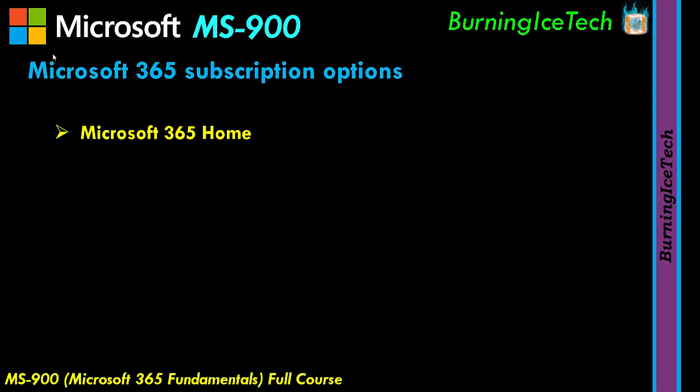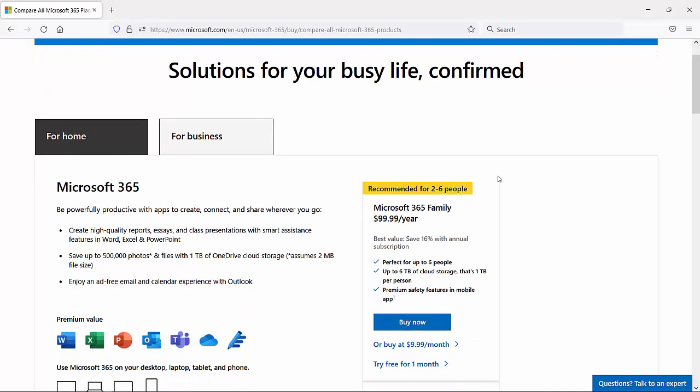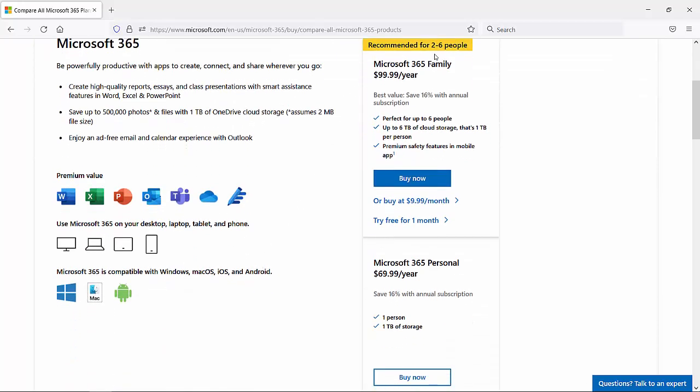Anyway, let's not worry about that for now. Instead, let me show you folks these two plans on Microsoft's website for home. I'm going to switch over to a web browser here and go to Microsoft's website. A few moments later. And here we are, folks. As you can see, we're on www.microsoft.com. That's Microsoft's website. And this is now for the home category of Microsoft 365 subscriptions. And if you check here on the right, we've got Microsoft 365 Family, and we've got Microsoft 365 Personal. So those are the two available plans in the Microsoft 365 Home category.